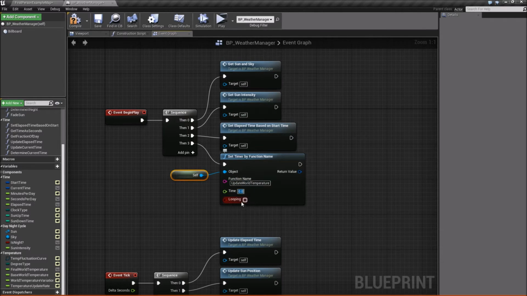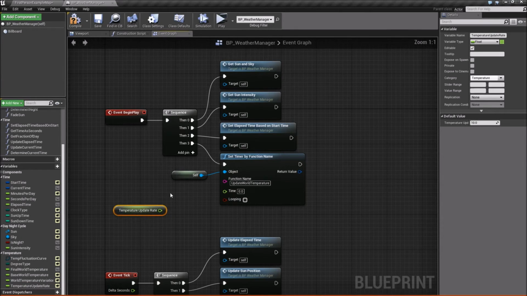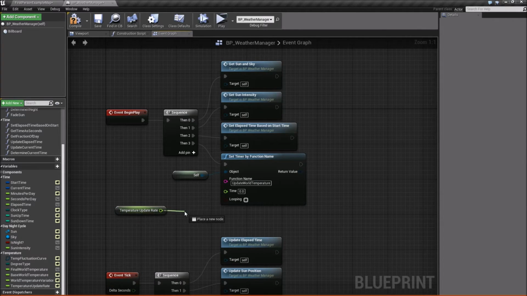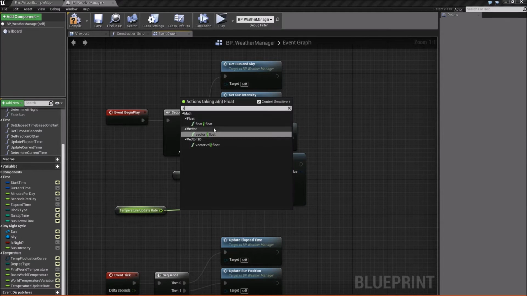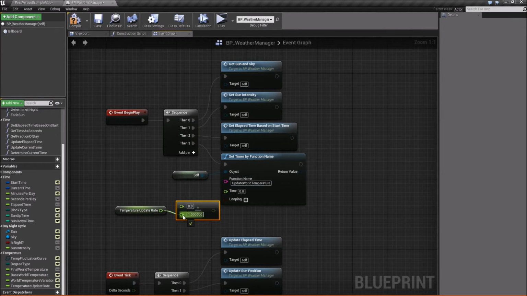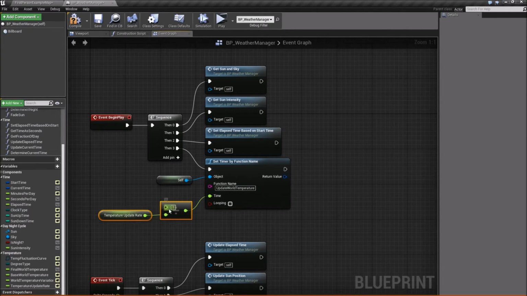All right, and then for the time now, we're going to take our temperature update rate and get it, and since this is how many times per second we want to do it, we need to do a float divided by float. We'll hold control and move this down, make this a 1, plug it in. And there we go. So now we have this value in times per second.